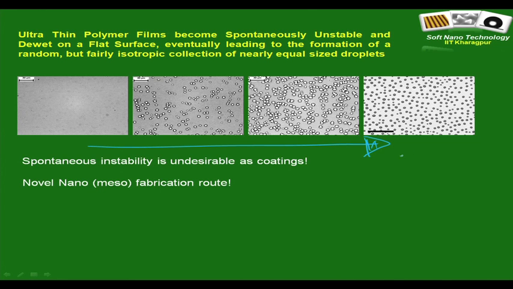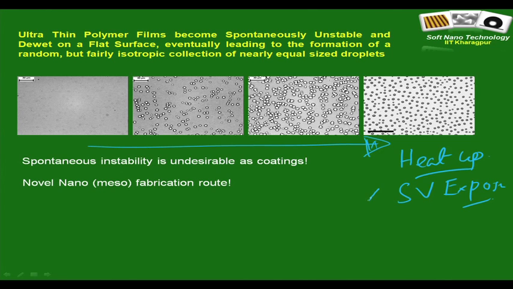But all you have done in order to trigger this evolution sequence is to heat up the film, or to expose it to its solvent vapor. There are subtle differences, I must admit, between solvent vapor exposure and heating up of the film. I don't want to go into all of them, but one of the major things to consider is that, despite the coefficient of thermal expansion, the expansion in a polymeric material is not very large. Therefore, after heating, when the film is about to dewet, its thickness is roughly of the same order as the initial thickness of the film.